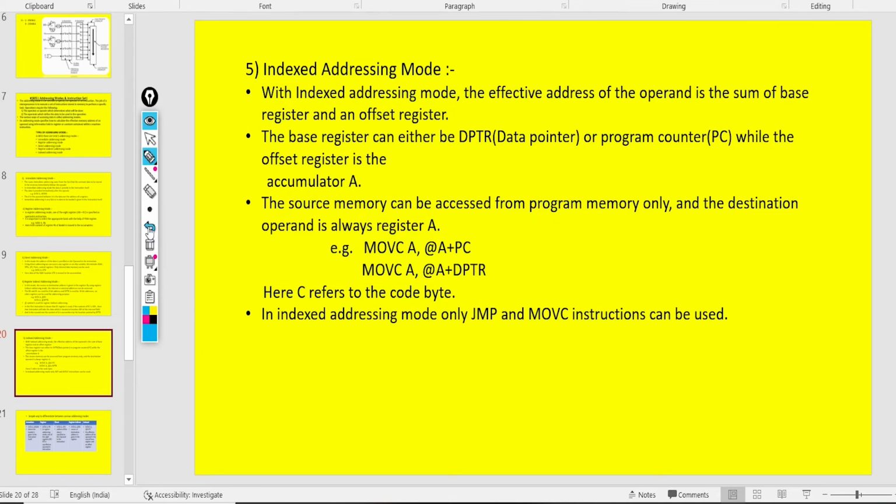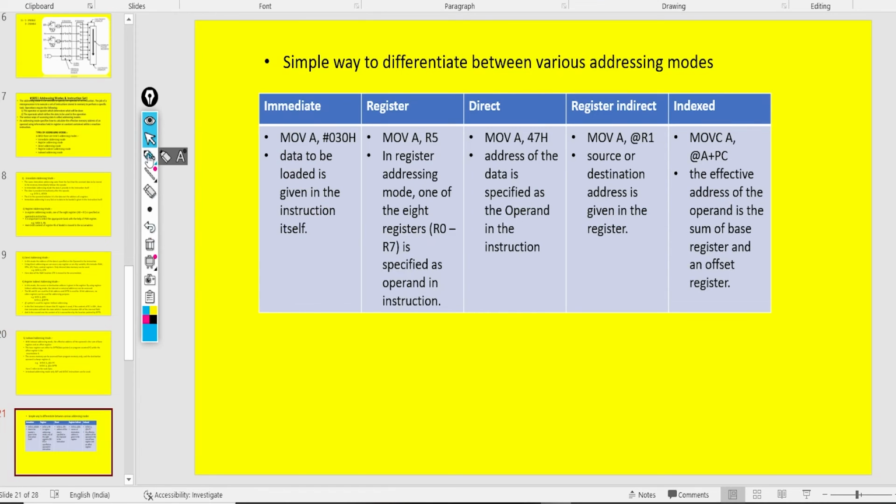Now let's take a quick revision and a quick difference between these 5 addressing modes: immediate, register, direct, register indirect, and indexed.